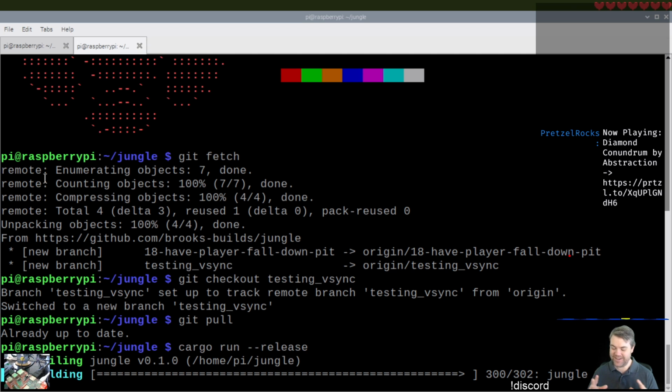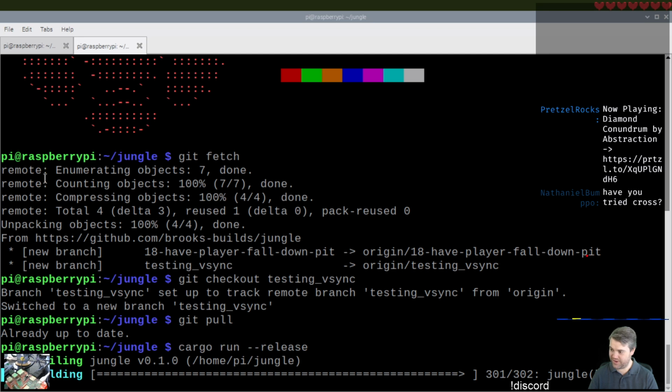Compiling on a Raspberry Pi, I've gotten so used to compiling on this desktop. It's so much nicer on the desktop. The Raspberry Pi is just so slow in comparison. Last night I was looking at the specs for the most recent Raspberry Pis, and they're like double: 8 cores instead of 4. It's almost a viable computer now. Have you tried Cross? Is that like a Raspberry Pi alternative?